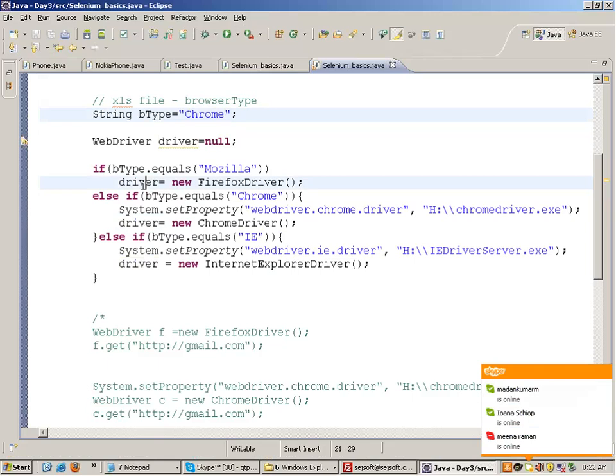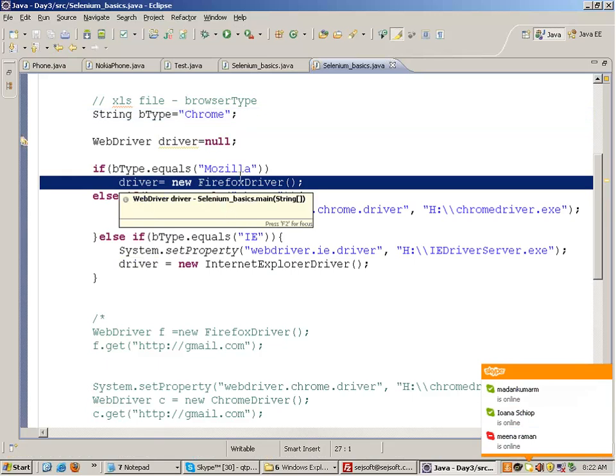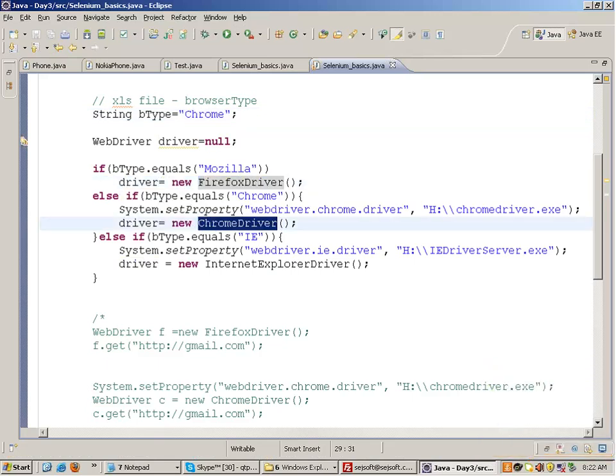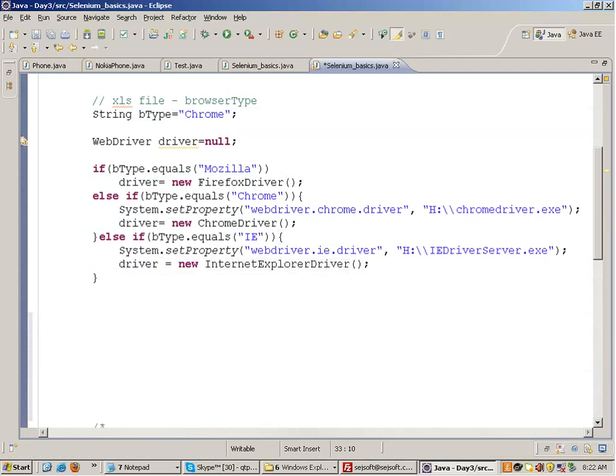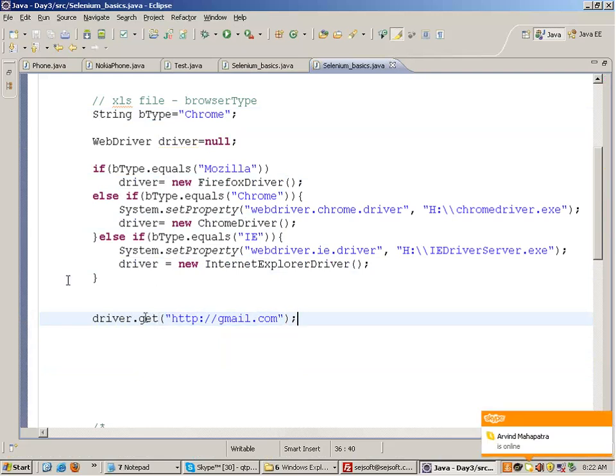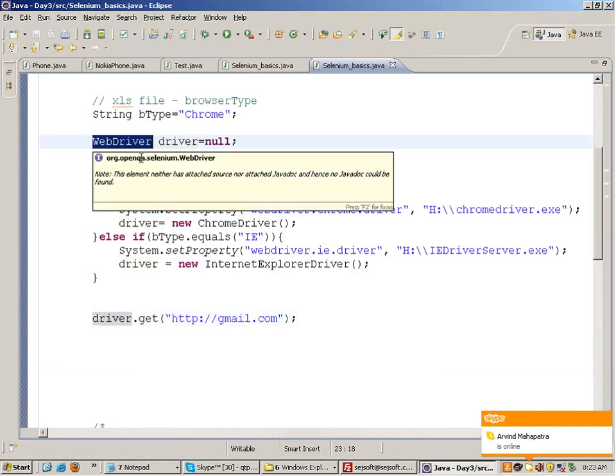Now because functions in all the three browsers are same, after opening the browser, if you write anything, for example, I write driver.get the URL http gmail.com. So whichever browser is there, it will navigate to Gmail because the functions with the driver will be the same from the WebDriver interface.